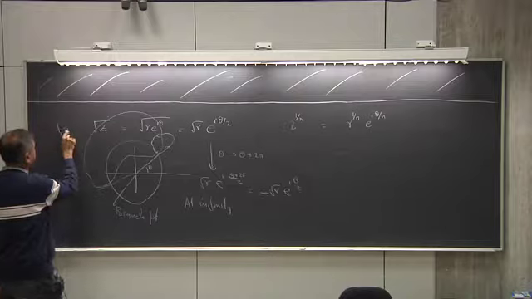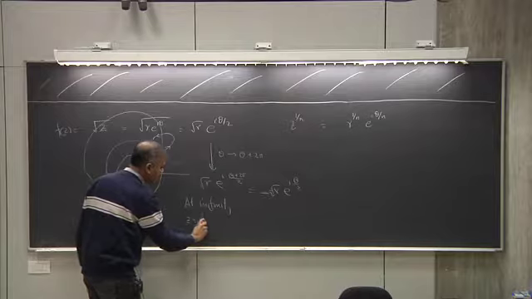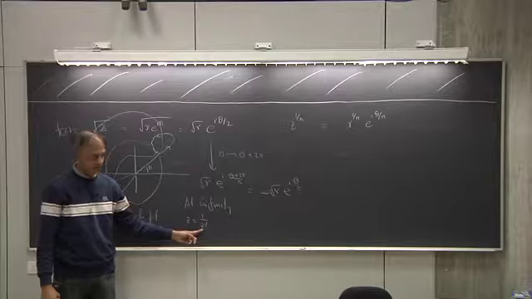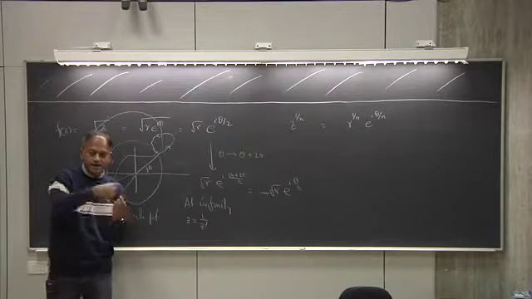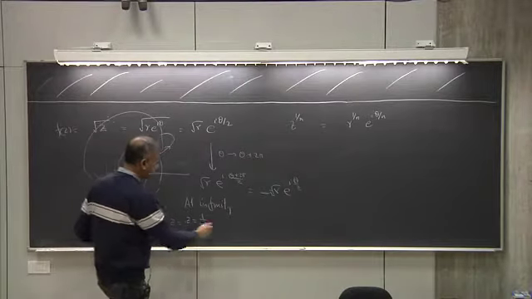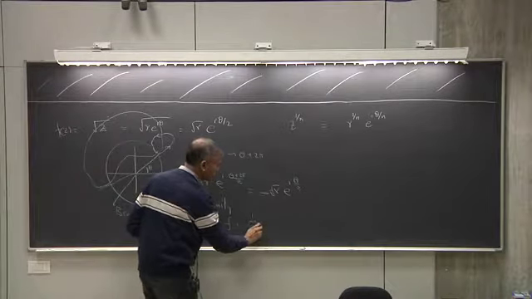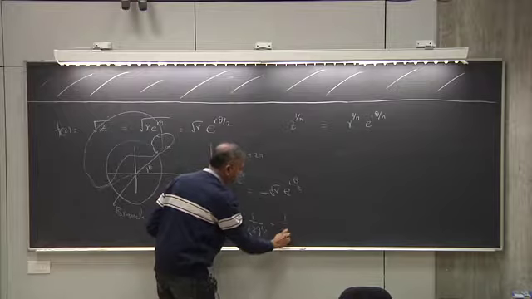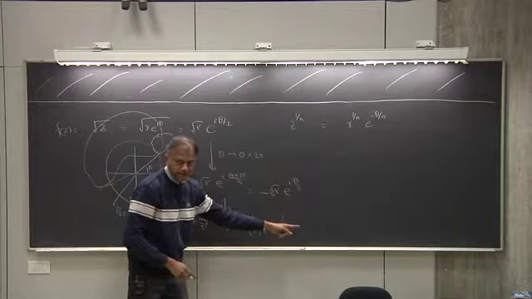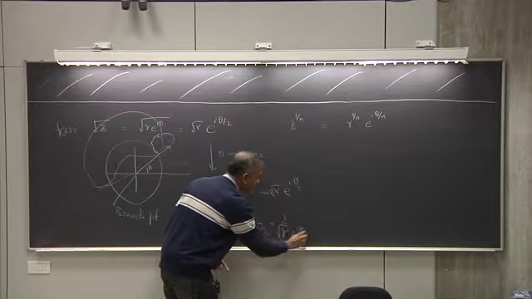Let me call this function f of z. Then what you have to do is to take z, write z equal to 1 over z prime. So when z goes to infinity, z prime goes to 0. So in the z prime coordinate, you should study what happens around z prime equal to 0. If you do that, then this function becomes 1 over z prime to the power of 1/2, which is the same as 1 over square root of r prime. If you write in polar coordinates z prime equal to r prime times e to the i theta prime, then you get square root of that and e to the i theta prime divided by 2.